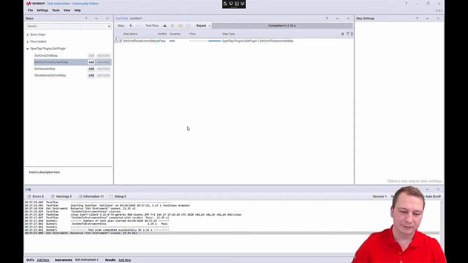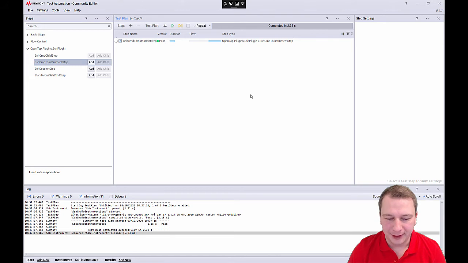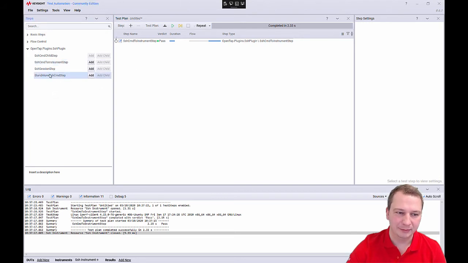So that worked out quite well. So with that, we have created our SSH plugin. We have shown how to create a standalone step with everything included. We have shown how to create a step that holds the session and another step that uses that session. We have shown how to create an instrument and a step to use that instrument.